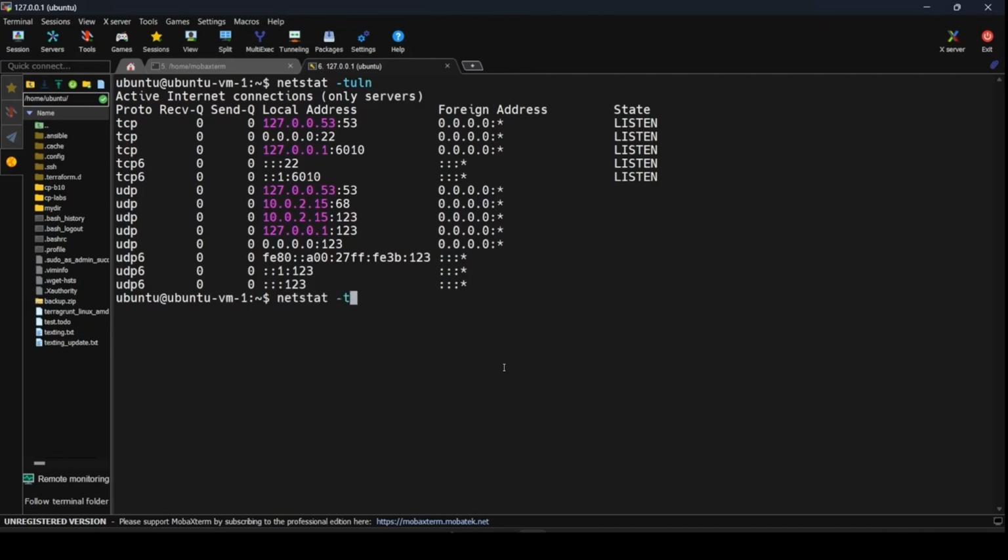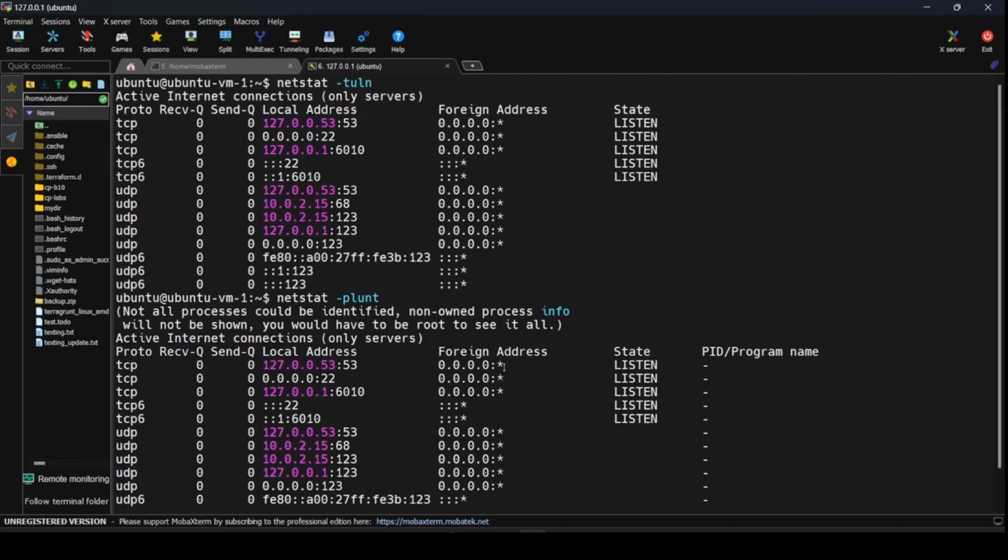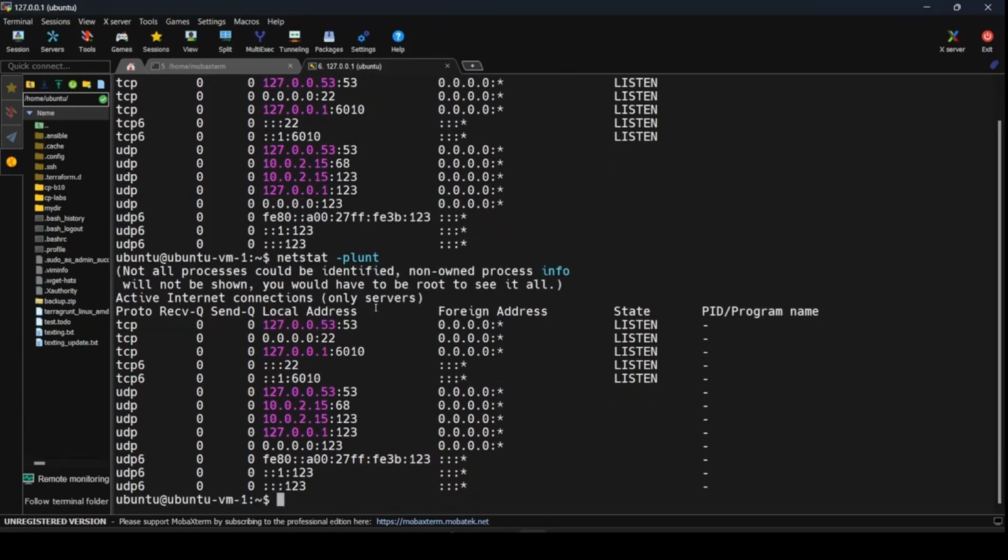We also use -plunt, which is a simplified version of knowing the thing. We just add the character p over there, and we'll get a similar output. And plunt is something which network administrators find easy to remember what the netstat options should be used for. Here, if you see, we are able to get both TCP as well as UDP connections.